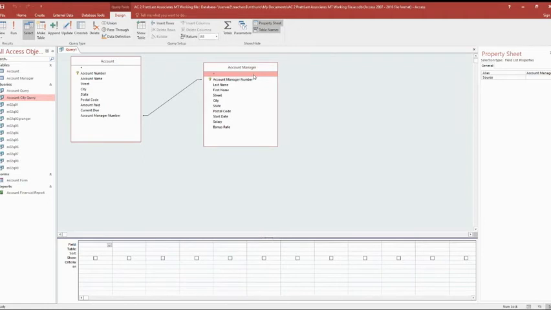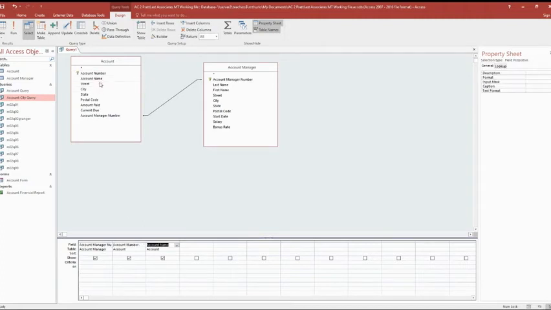Okay, so mine worked. In my design grid, I want to include the account manager table, so I want the account manager number. Then from the account table, I want the account number and the account name.